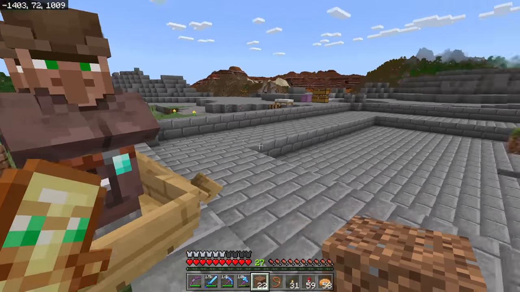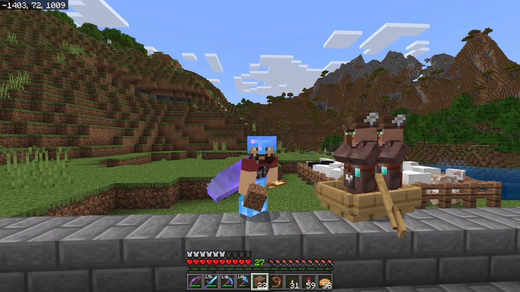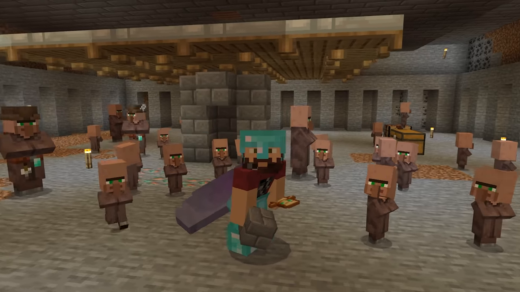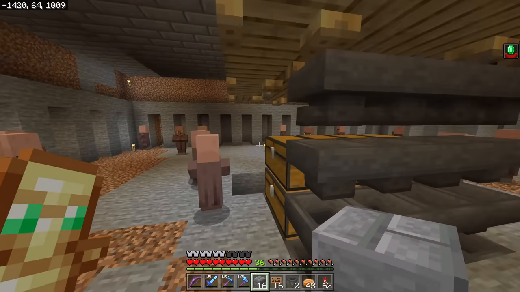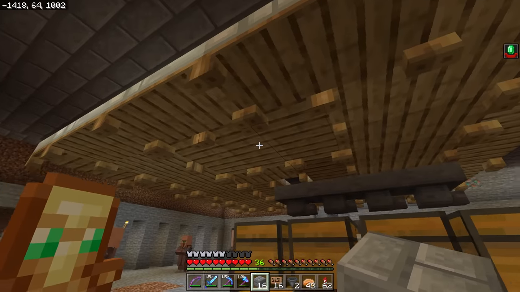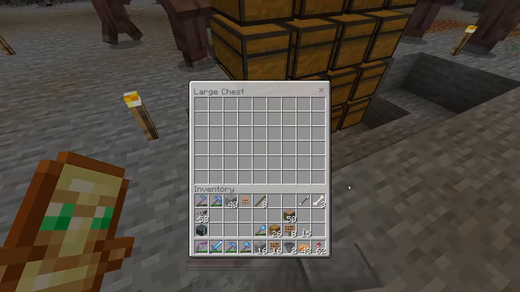Time to get these guys underground. I got a lot of breeding to do. I think we have a lot of baby villagers. All right, we got lots of grown villagers here. We have a little storage system here. No sorter, only 2 items drop here. Not really that big of a deal, right?